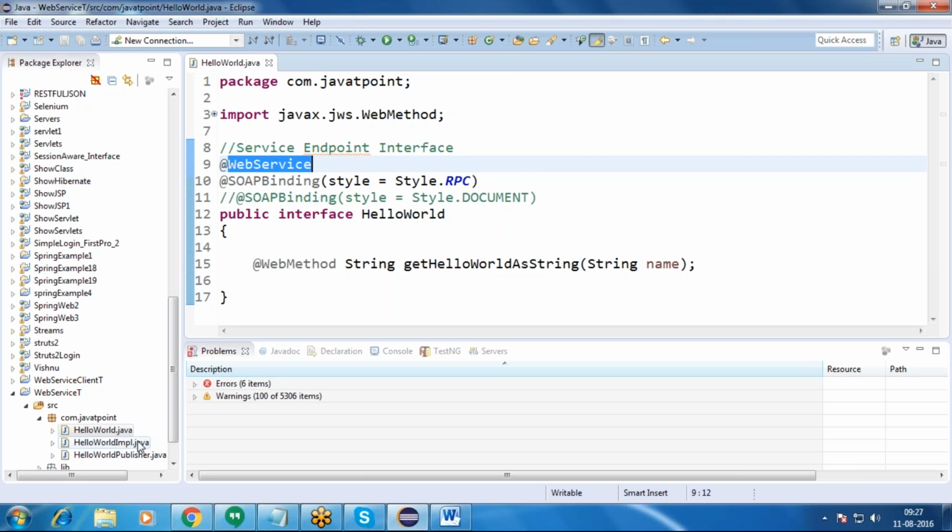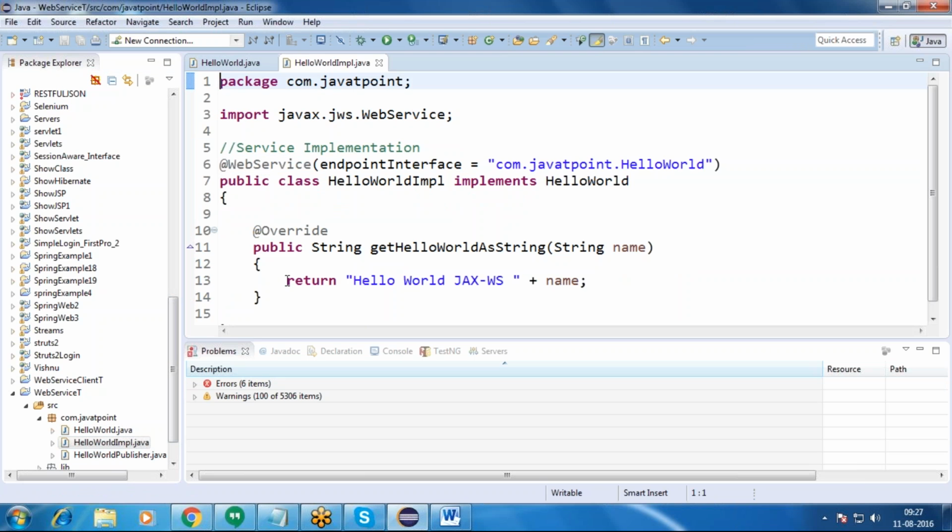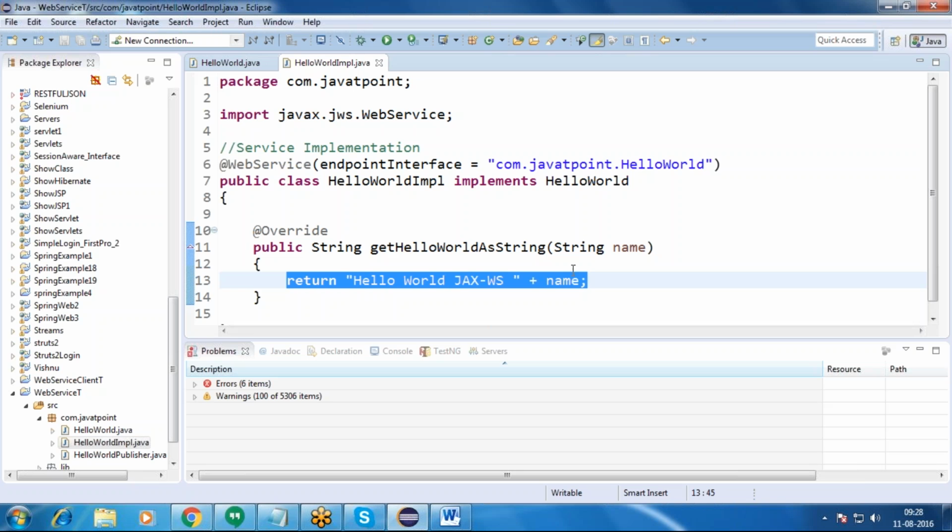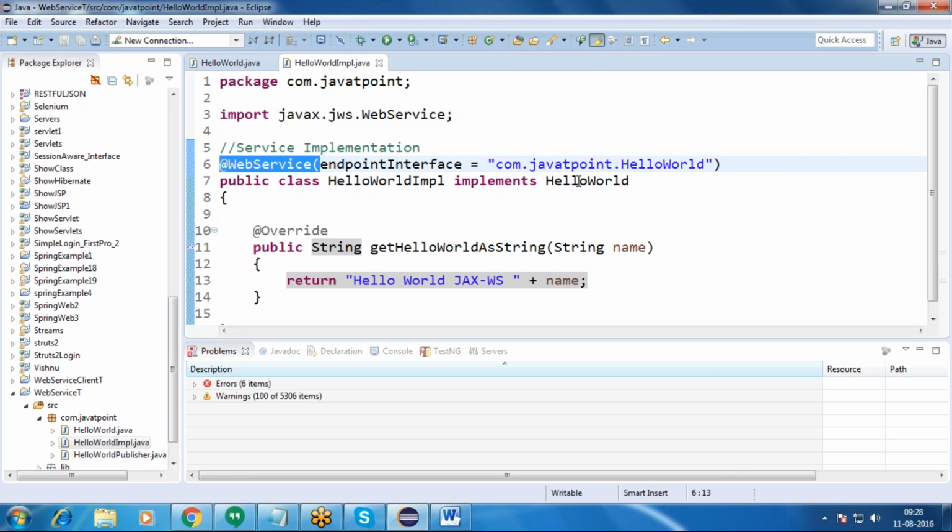Fine. Now here you see we implemented that method like this. While implementing, we used an annotation called WebService. Now when we are going to implement that method, we created a class here, HelloWorldImpl. implements is a predefined word given in the Java language.